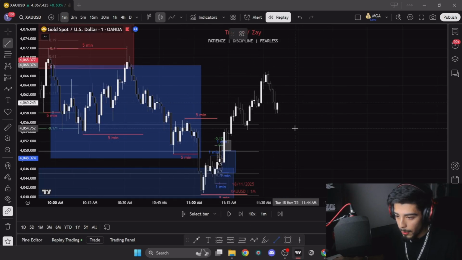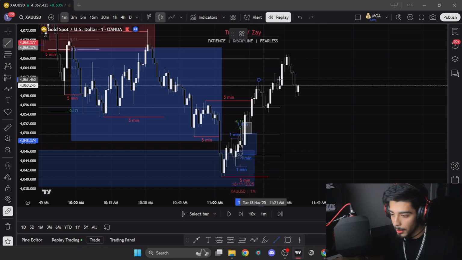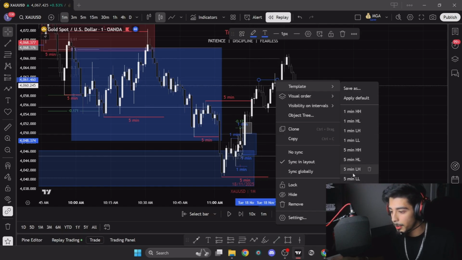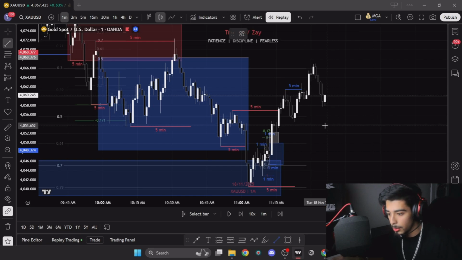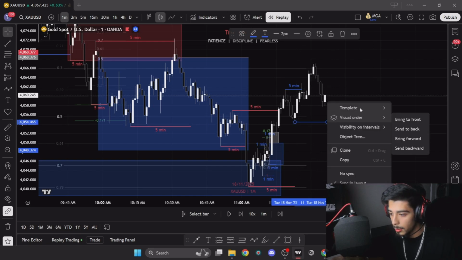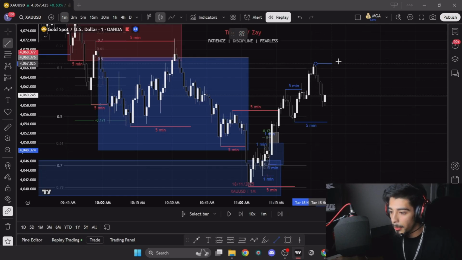Since you broke that 5 minute lower high, now your 5 minute is bullish. I know this is kind of everywhere and didn't explain everything, but I could go into more detail somewhere else. All right, so I guess you could say something like this: higher low, and this will be your higher high. All right, bet.